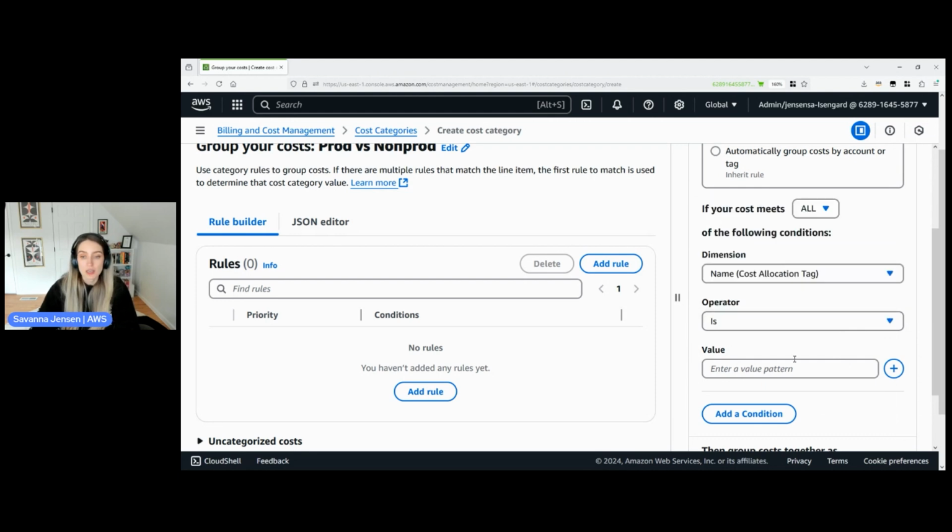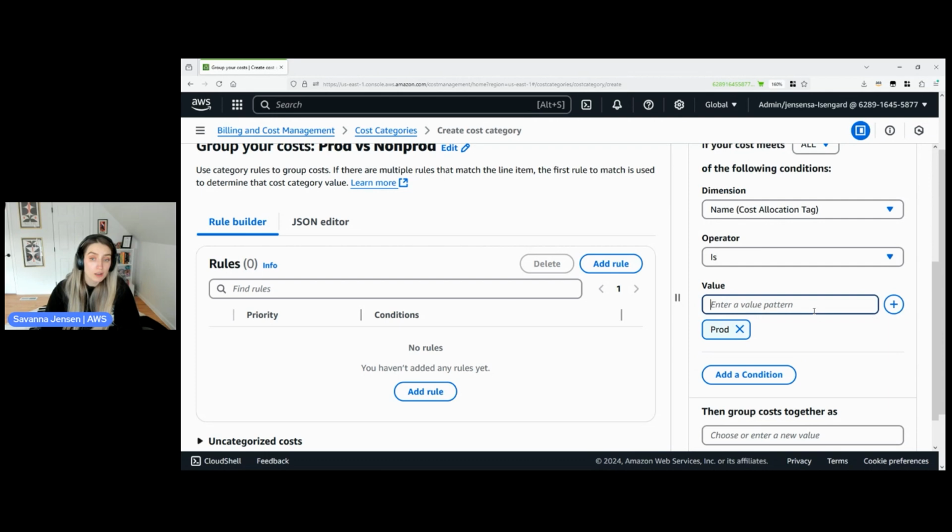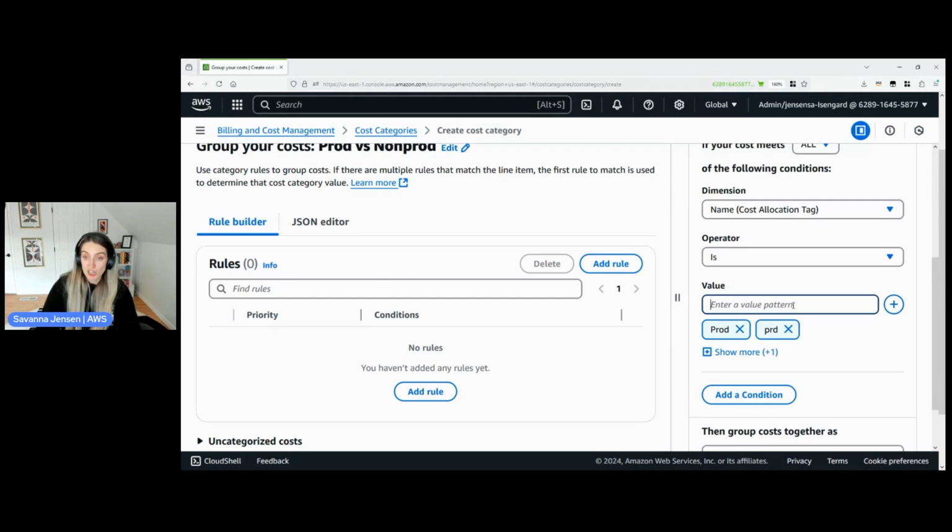And we'll use the is operator to collect all of our value patterns here. So let's say we've got somebody who is calling it prod. We've got somebody who's just calling it PRD. We've got a lowercase prod. We've got production with a capital P. We've got production with a lowercase p.